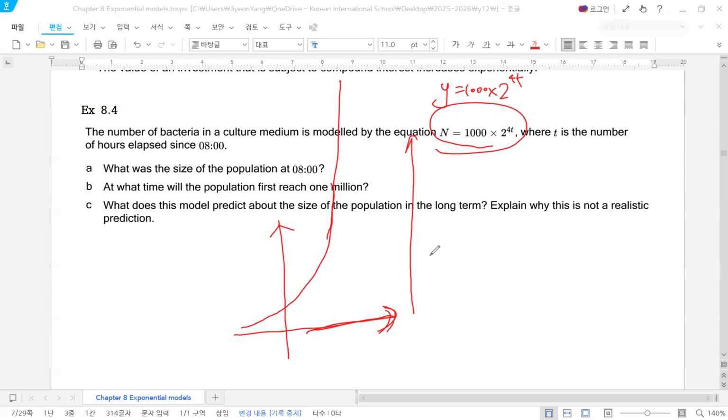Because the density of the population is increasing, and then people start to feel very stressed out. Yeah, the survival rate is going to decrease. So it means that at some point, there is a certain restriction by the environment. Students, do you understand? So in a long period of time, this model cannot match. Only in a short period of time can this model be true. This model can give us a proper prediction, but not in a long-term period of time. Do you understand? Okay.